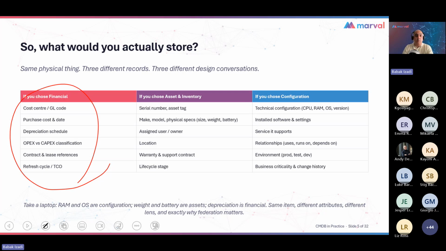It's more serious assets like servers, network devices, or even some software. So I'm saying in your design phase, you need to pick which lens is going to be the best option for your organization. We are going to talk about it a bit later.